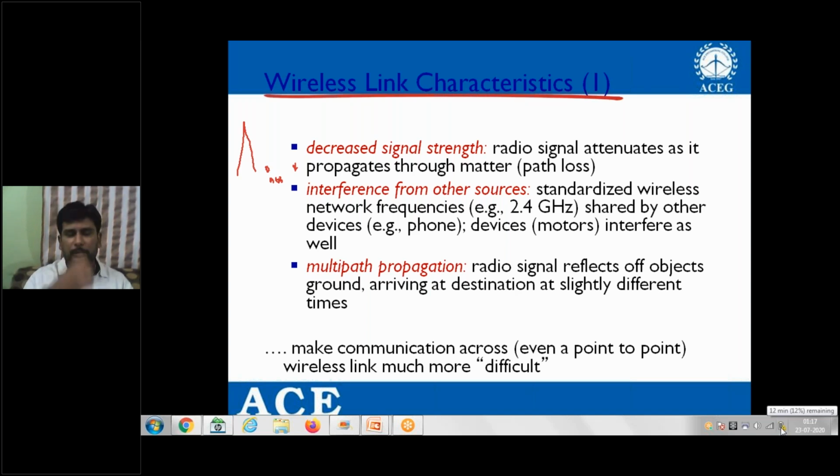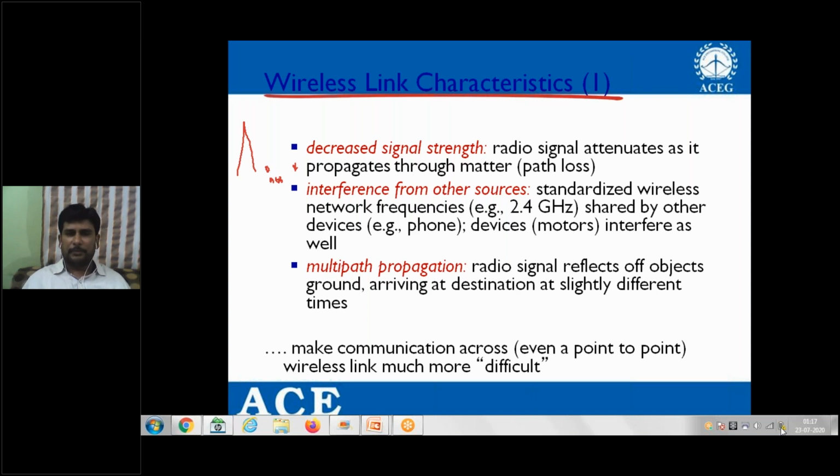Right. So this is about our second important parameter called interference. And third is multipath propagation. What does it mean? For instance, I have a source and destination separated by a distance, and I want to transmit a signal from source to destination. If my signal travels straight from source to destination, it's called direct.